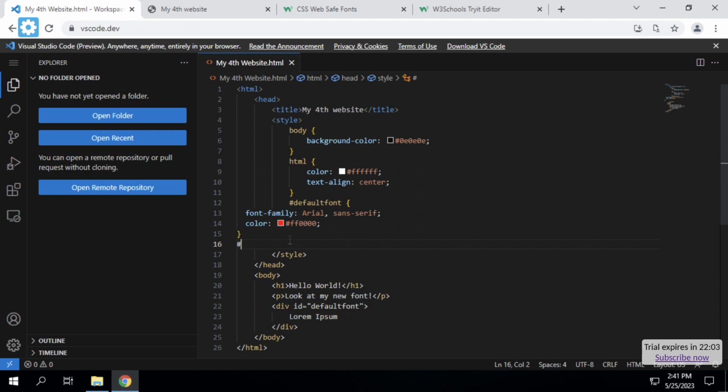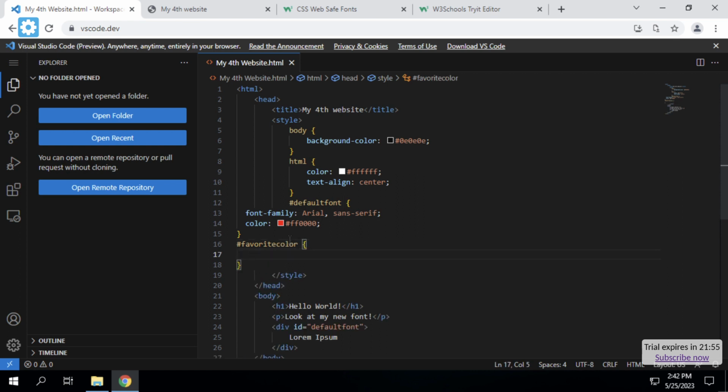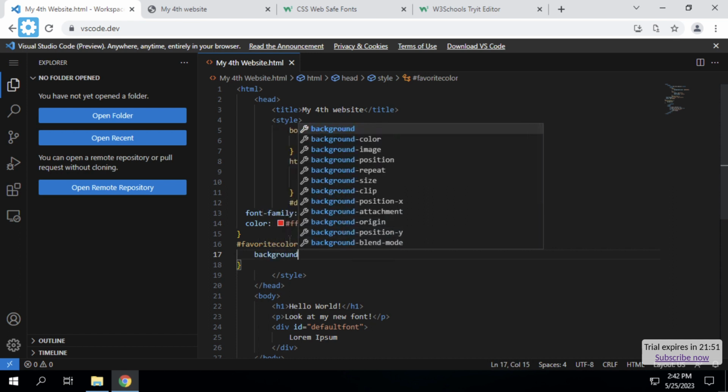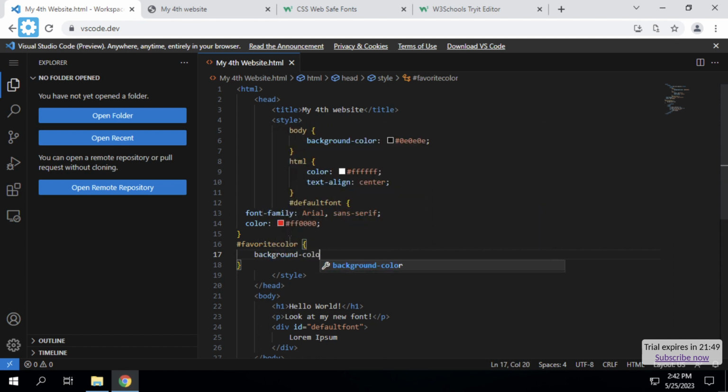So let's put in my favorite color, guys. Let's put in the background color, and let's put in a random color. Maybe my real favorite color.